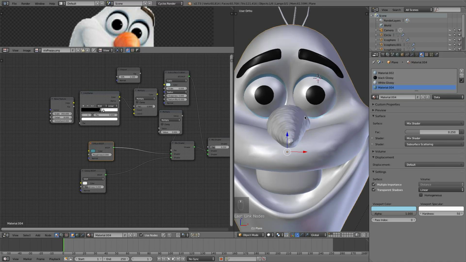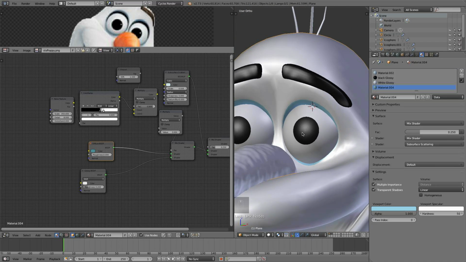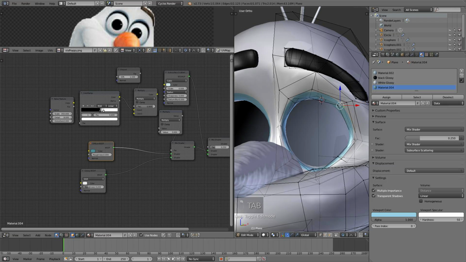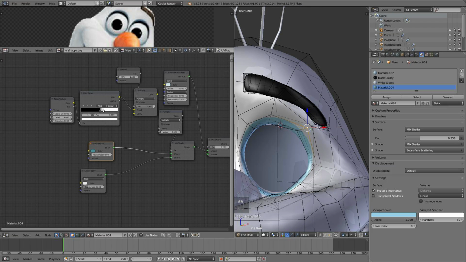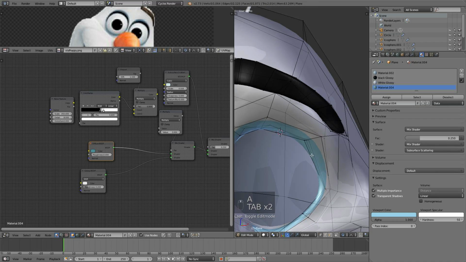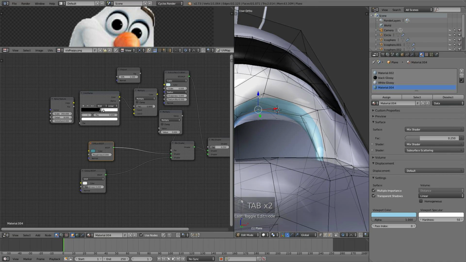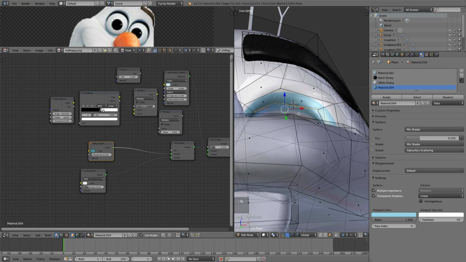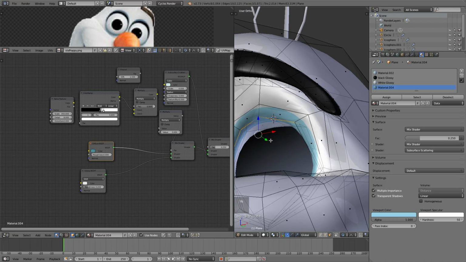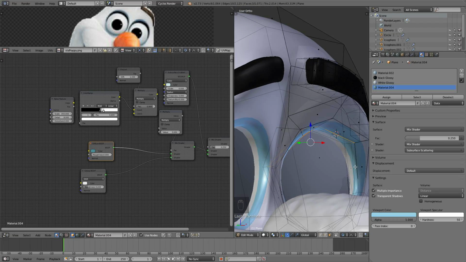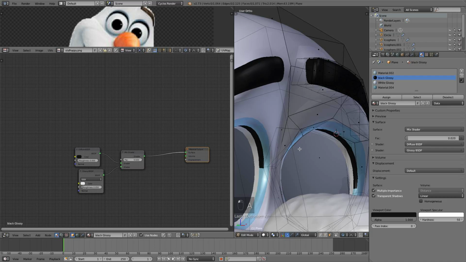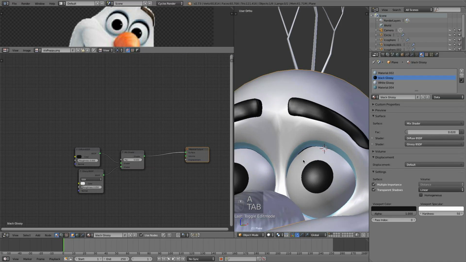And now I'm going to do a little bit of black because you can see he has the black in there too. And then we'll call it. I think that's going to be it then. I think we'll have our Olaf character pretty much wrapped up at that point. So the black, I'm just going to grab the faces in there a little bit tighter. Boom, boom, boom, boom. If you go to face select mode, this might be easier. Just grab the row of black in there. I'll grab that one too, and that one there. And grab the black glossy, assign it. And you can see you have the black eyelids in there.